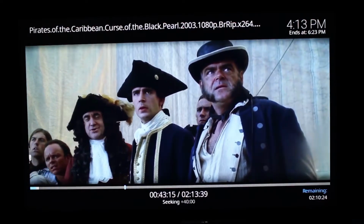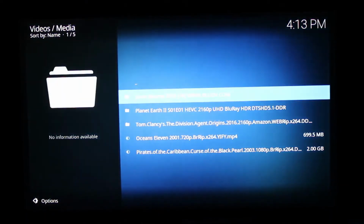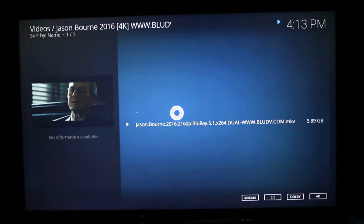Okay, let's fast forward halfway or so. Okay, so 1080p playback has no issues. Okay, let's test out the first 4K movie. This is a full-size movie and is around 5.9 gigs.